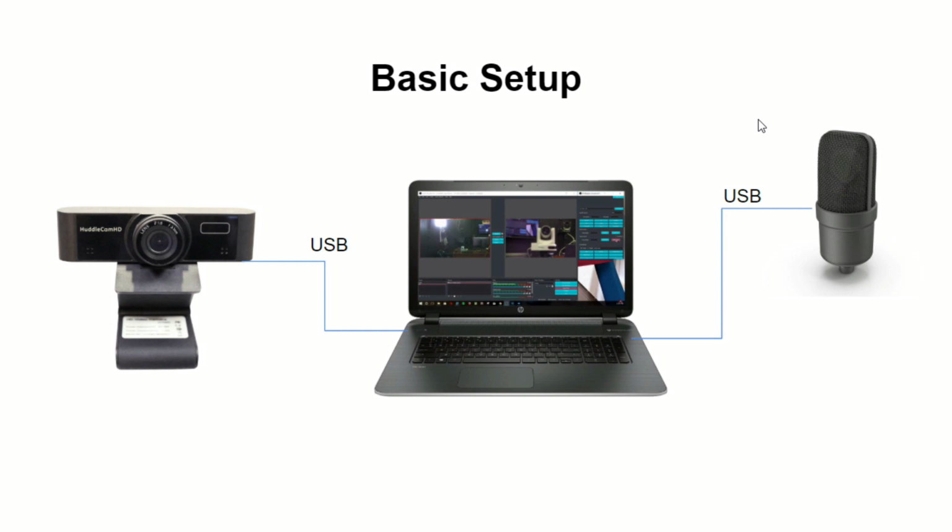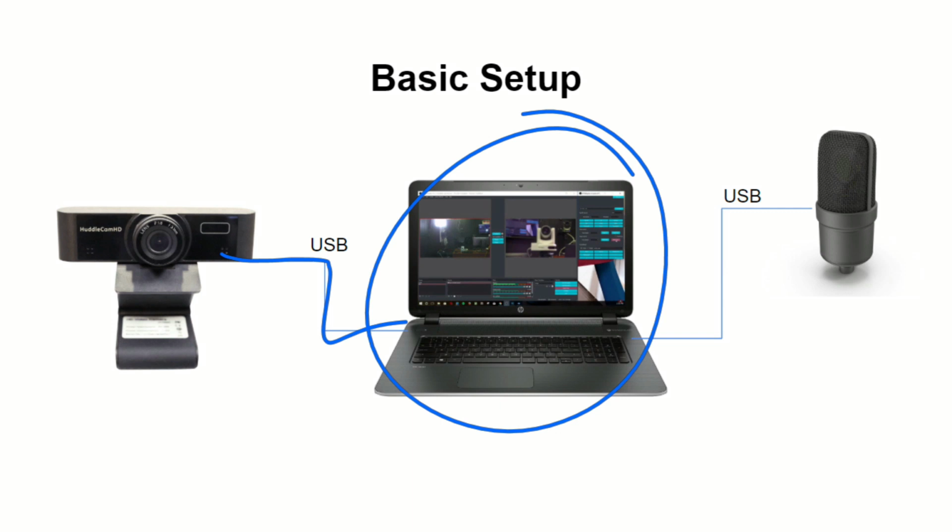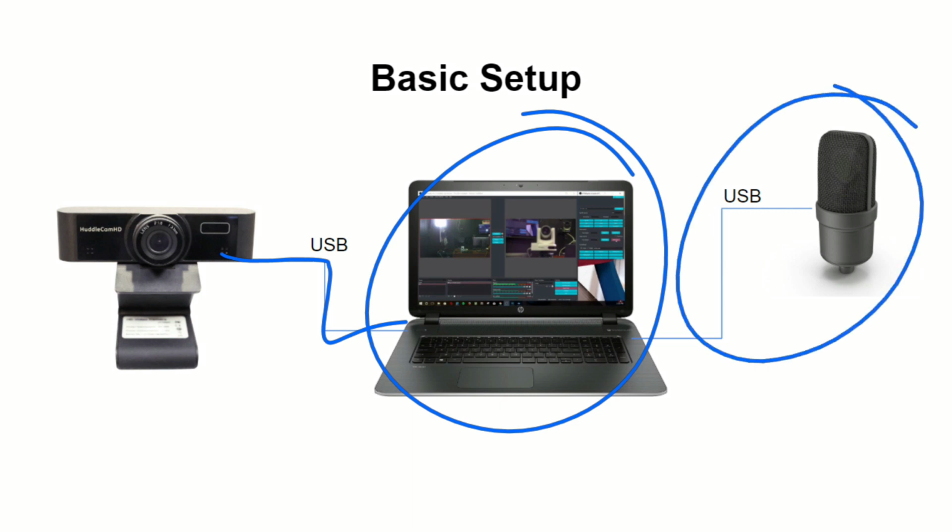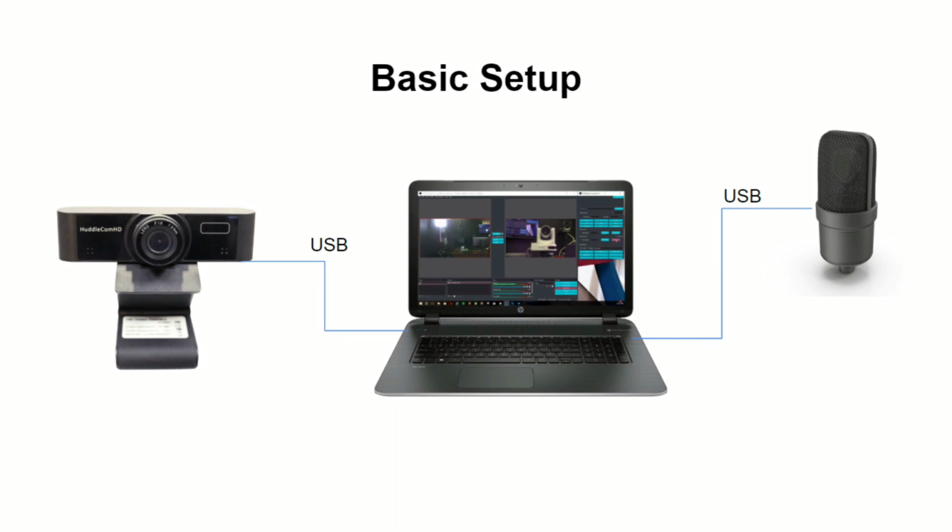Now, again, the cool thing about this is it's a super basic setup. We've got a webcam plugged into a computer running OBS. That could be all. Now, it might be a nice upgrade to get a really nice USB microphone. It could make you sound a lot better. And to be honest, audio is sometimes more important than video. So if your school can afford it, ask for a nice microphone.